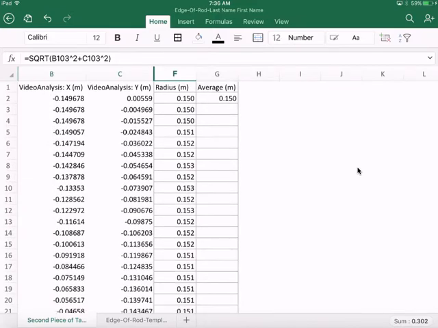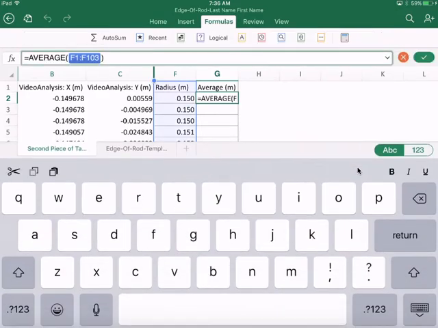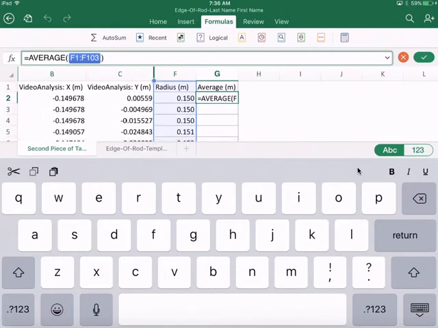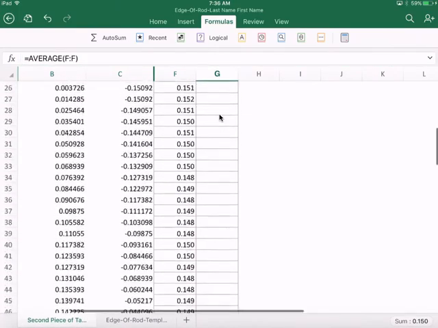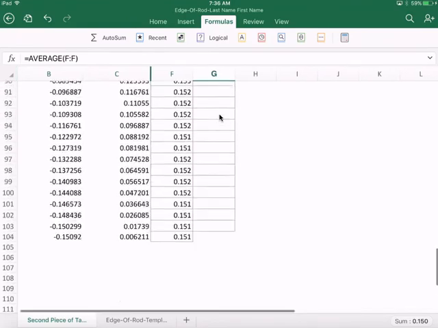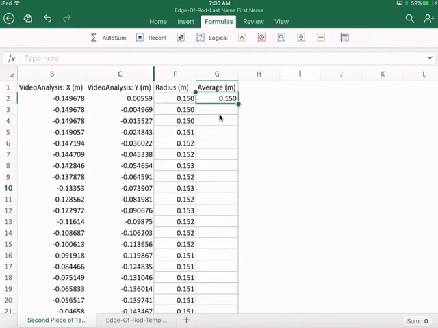The change that I want to make is here. We don't have to say F1 to F2. If you look at this, it's actually selecting the entire range. What I can do is select the entire column, and you'll notice that it changes to F:F. So all of the values in there will now be averaged. It doesn't matter how many. If I drop this, you'll see that the average is still there, and it's covering everything. So if we had 1,000 more points, it would do that average, and we wouldn't have to go down and select everything.